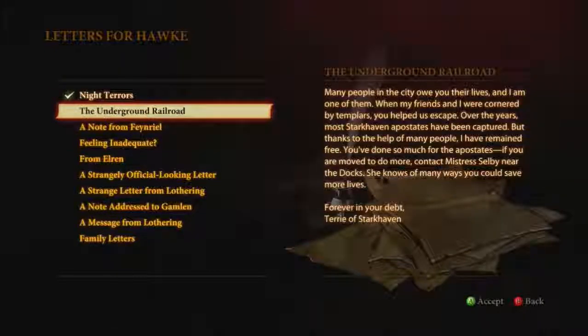We will do that. Alright, the Underground Railroad. Many people in the city owe you their lives. I am one of them. When my friends and I were cornered by Templars, you helped us escape. Over the years, most Starkhaven apostates have been captured. But thanks to your help of many people, I have remained free. You've done so much for the apostates. If you are moved to do more, contact Mistress Selby near the docks. She knows of many ways you could save more lives.